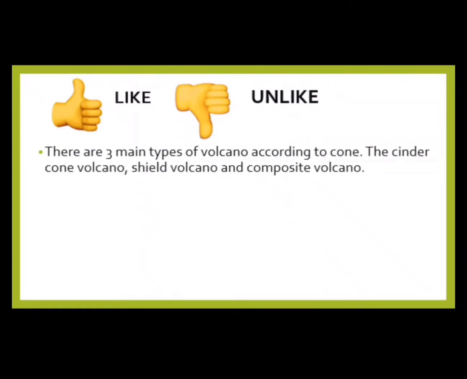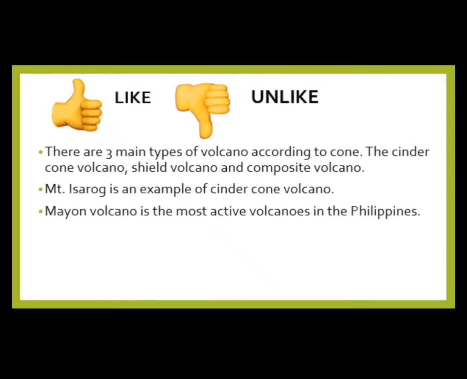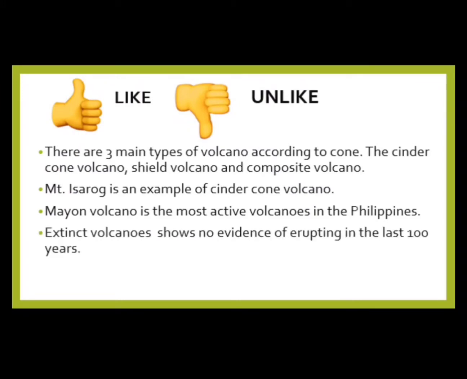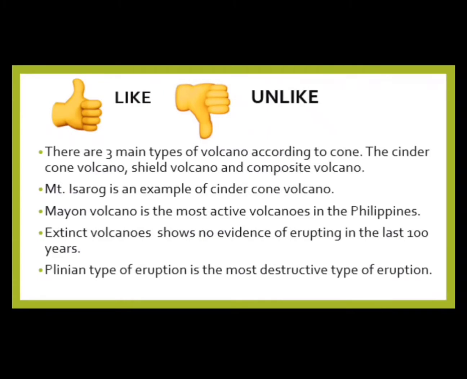There are three main types of volcano according to cone: the cinder cone volcano, shield volcano, and composite volcano. Mount Isarog is an example of cinder cone volcano. Mayon volcano is the most active volcano in the Philippines. Extinct volcanoes show no evidence of erupting in the last 100 years. Plinian type of eruption is the most destructive type of eruption.